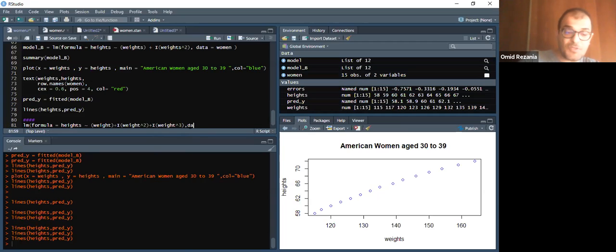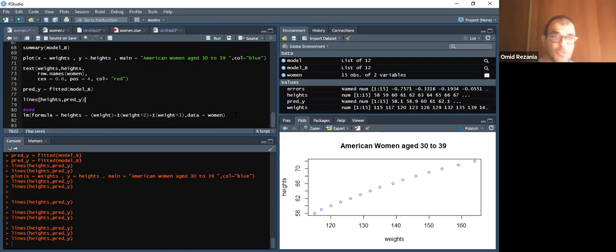and of course you can just go with the data to the women. I'm not going to run it now. I'm just going to leave that as a homework for you, that tomorrow in the lab session, we're going to talk about this. I'm not going to run this model on quadratic functions now. Now you are just going to fit your model on a cubic function, which is a polynomial of degree 3. Please, when you are at home today, you run this model and do exactly what we have done today on the previous model. Try to fit this with exactly the same code which I have there.